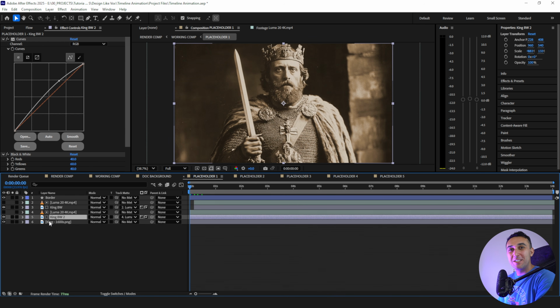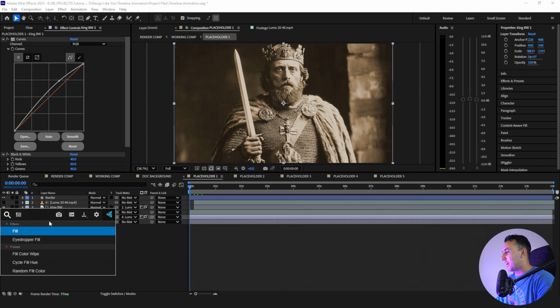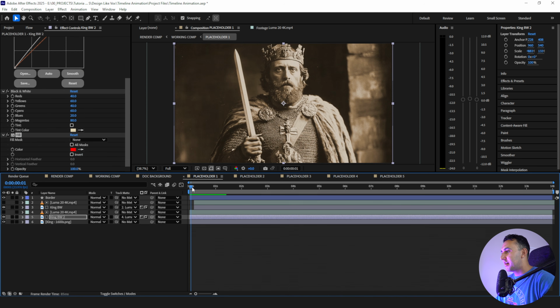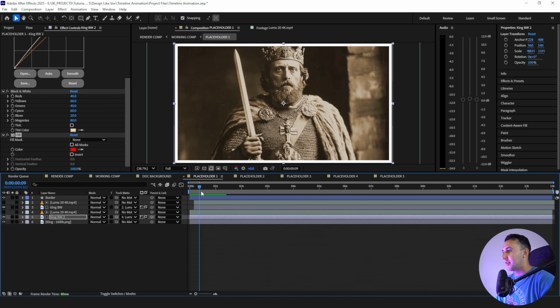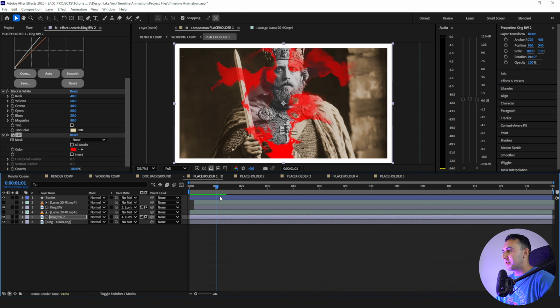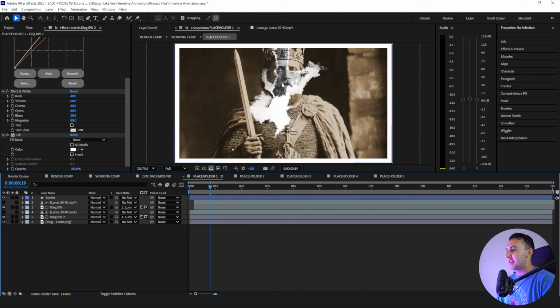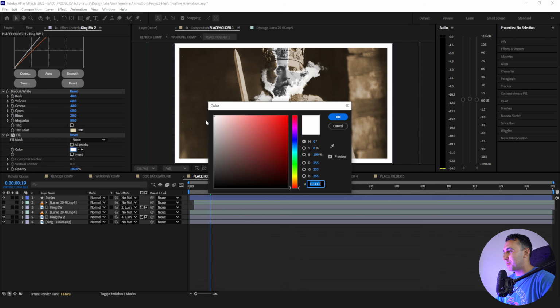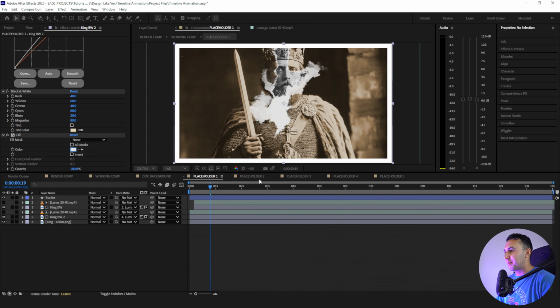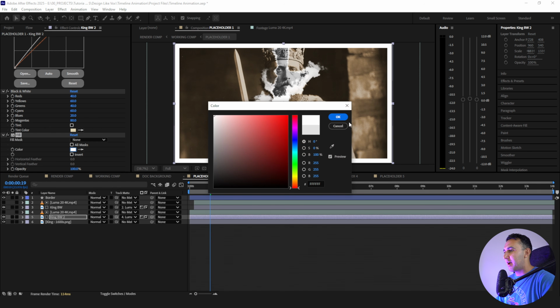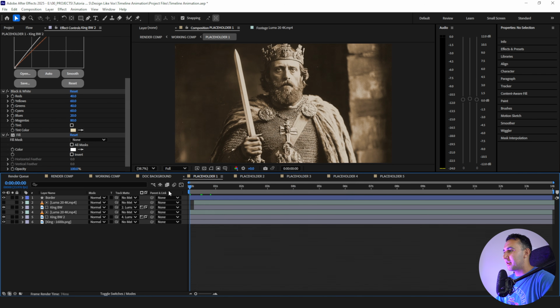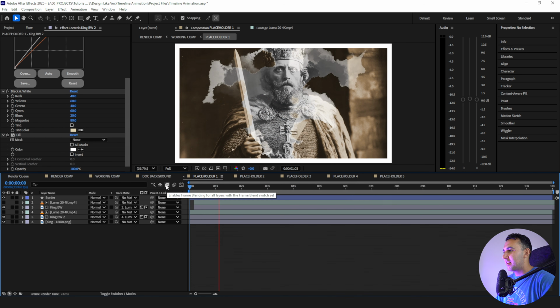Rather than have the same image animate on twice, I'm gonna add a fill effect. And as this animates on, you're gonna see it start to look a little bit red, and then the image is gonna animate on, which is really cool looking, but we don't want red for this. It's just the default color for this effect. We're gonna make this white. So now we have this cool, aged photo looking thing. And if we want, we could even make it an off-white, it's really up to you. I like keeping it at white, but you have all the flexibility you want here. And now it comes on and it looks so nice like that.